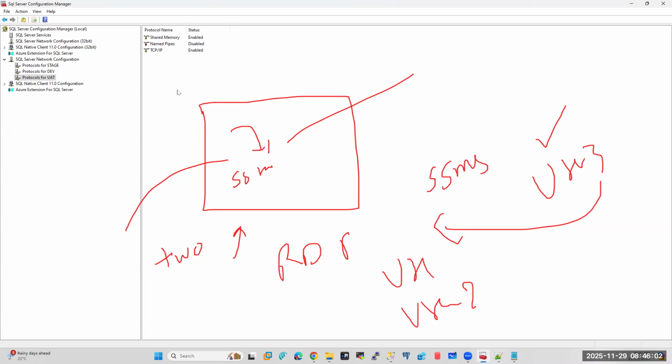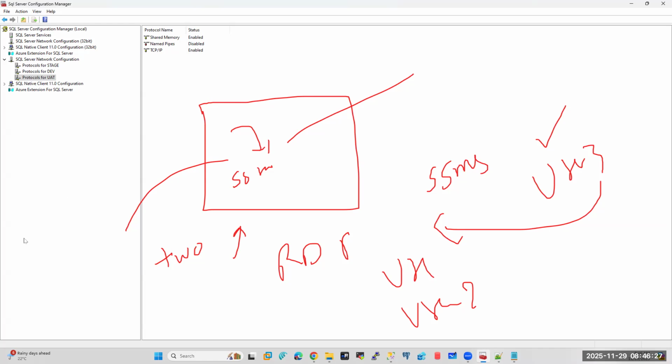So if you want to connect remotely, especially for SQL Server, you must and should enable the TCP/IP protocol. If not, you can't connect to SQL Server remotely. Got it? That is the main thing you need to remember in terms of protocols.